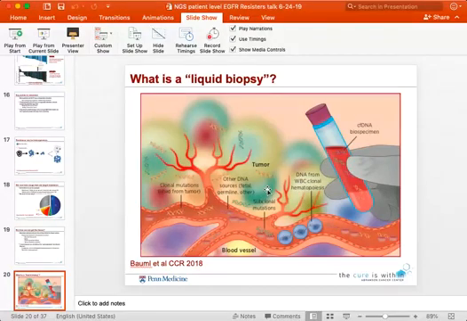You have cell-free DNA circulating in the blood, and that DNA can arise from multiple sources. It can arise from clonal mutations in the tumor. That's really what we're looking for, but it could also arise from other sources. For instance, in pregnant women, you can identify DNA from the fetus in the woman's blood. If you find a Y chromosome there, that's how you know you're having a boy.